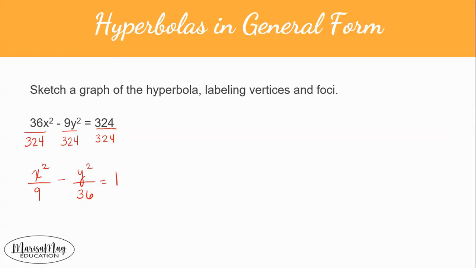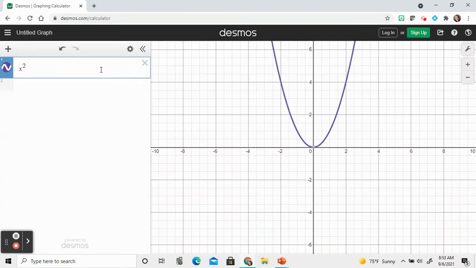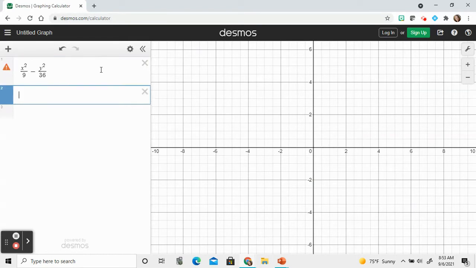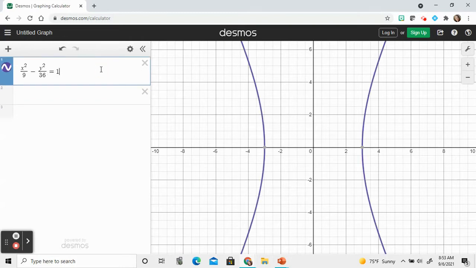We'll go to Desmos Graphing Calculator, which I will link below so that you can access it. As we type in the equation here, just be real careful that you're moving out of the exponent using your right key so that you get the appropriate graph.